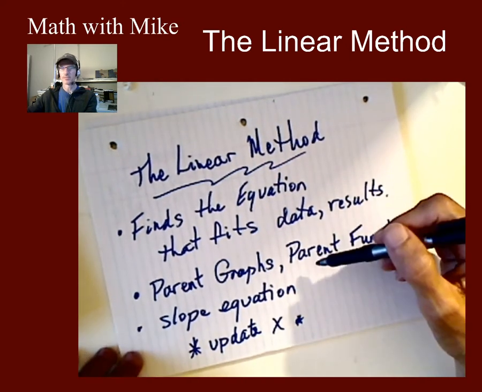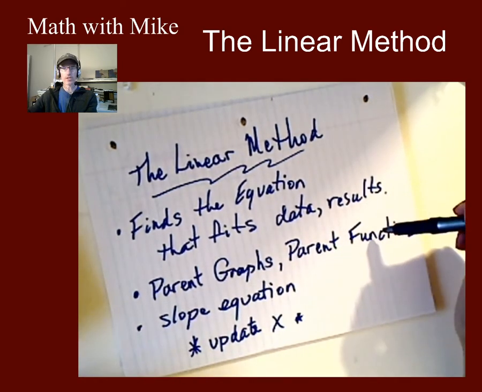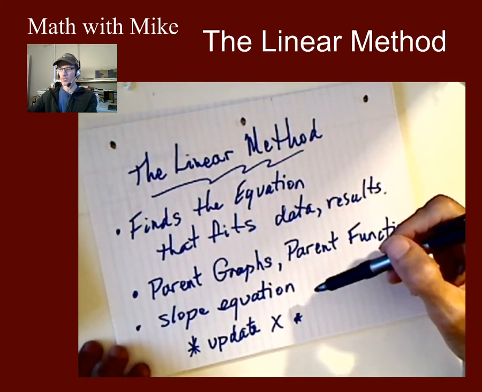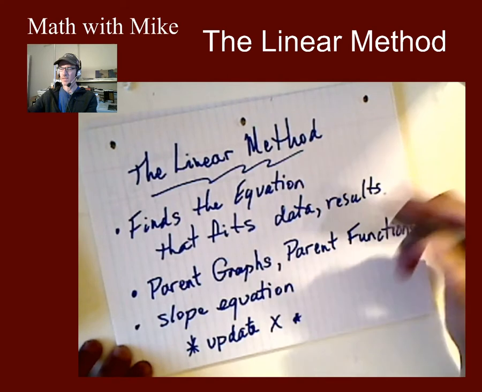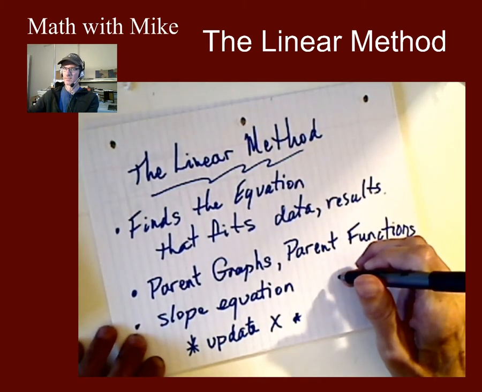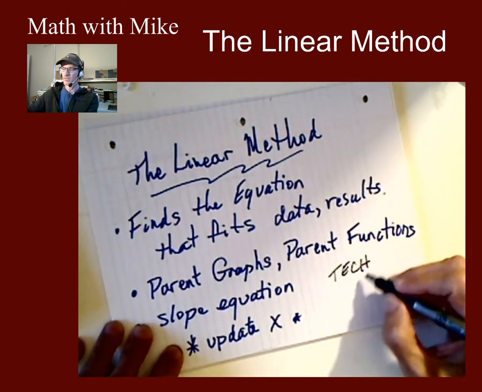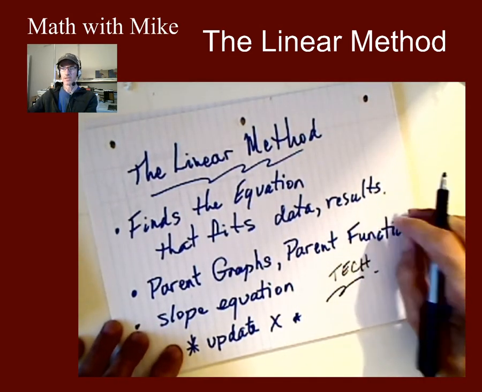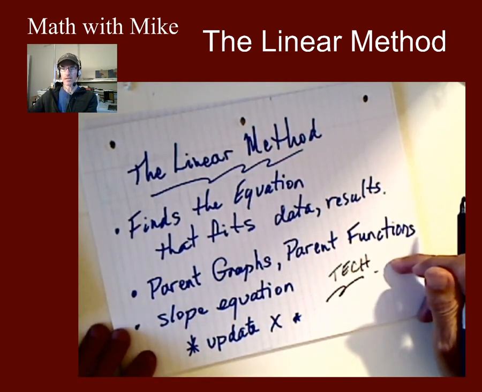As a reminder, some bits that you need nearby are the parent graphs, their shapes, and the functions that go along with them. You also need to remember the slope equation. Pay careful attention to updating x when we get to that step. And don't forget to use some technology that's out there. We're creating some graphs. We can do it by hand, but that can be a struggle. So don't forget, you have your calculators available, you have Desmos available, and other graphing software available on the web. Feel free to use it.